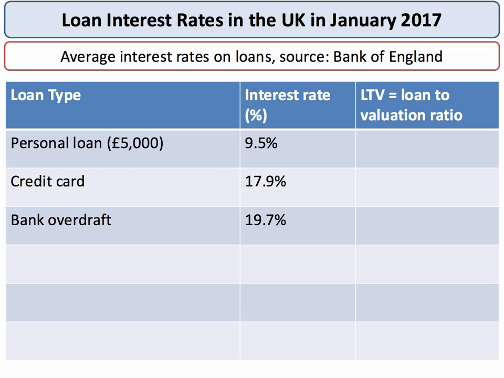A credit card, paying off your arrears at the end of the month, is even more expensive. The average interest rate on a credit card in the UK is just under 18%. And a bank overdraft will set you back nearly 20%. An overdraft occurs when money is withdrawn from a bank account and the available balance goes below zero — the bank has given you authorisation to go below zero, in other words into the red. But if you do, you pay the interest on the outstanding sum. Hopefully you can see that the interest rates on loans, particularly personal loans and credit card debt, are very expensive compared to the base rate.